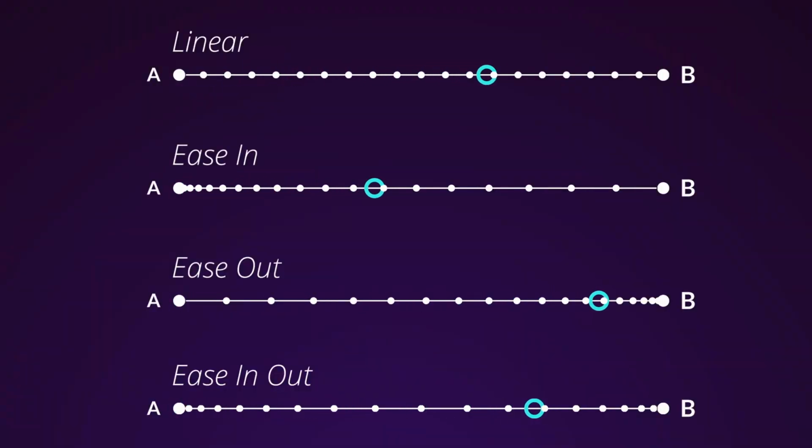So you'll be able to choose between many different types of easing. DoTween actually has over 30 different ease types. I'm going to show you some of the basic ones right now. So linear, at the very top, as you can see, it's a constant rate. You can see the little dots are spaced out evenly. Then ease in starts slow and then accelerates over time. Then ease out is exactly the opposite, starts fast and ends slow. And then ease in out starts slow, goes fast in the middle and ends slow.